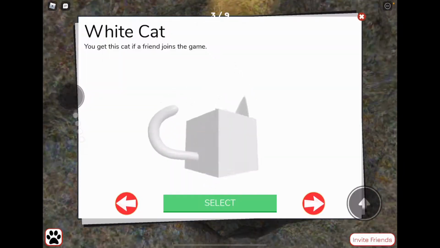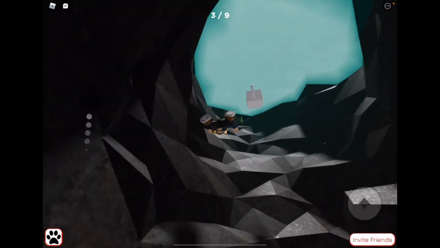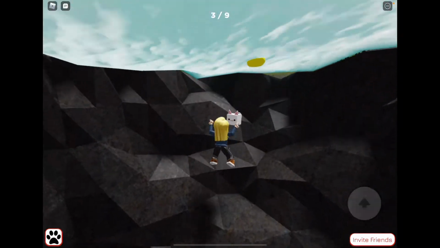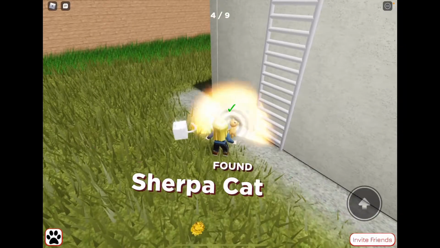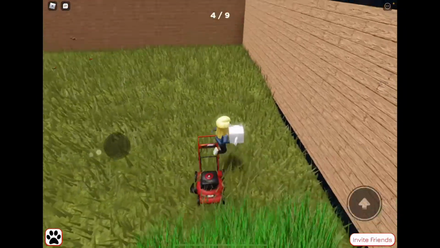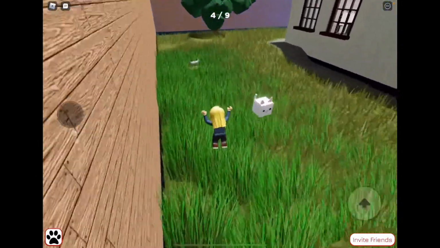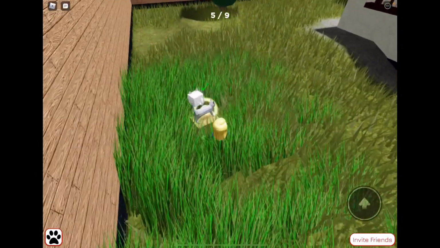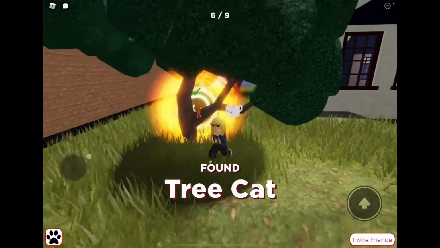I have a golden cat. Oh, that's a coin. No, it's a duck. Okay, ladder cat. You found Sherpa cat. What's Sherpa cat mean? It's just a name of a cat. Okay. Someone needs to cut the grass. Kitties, you found grass cat. Grass cat. Cute. You found a tree cat.